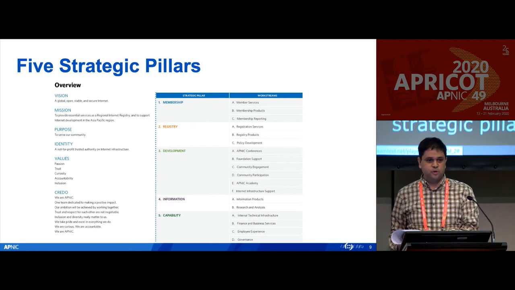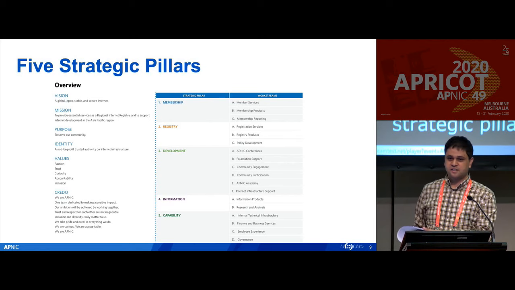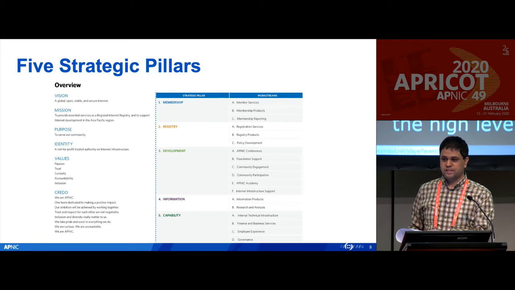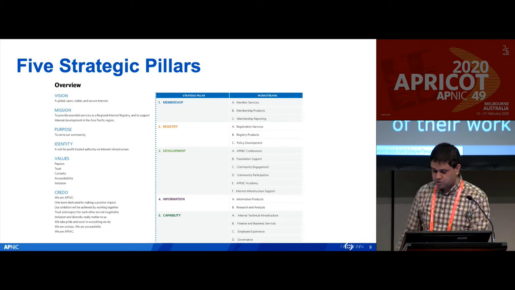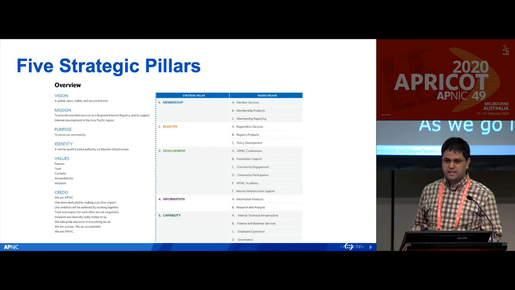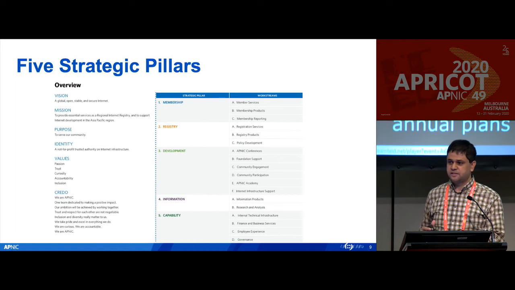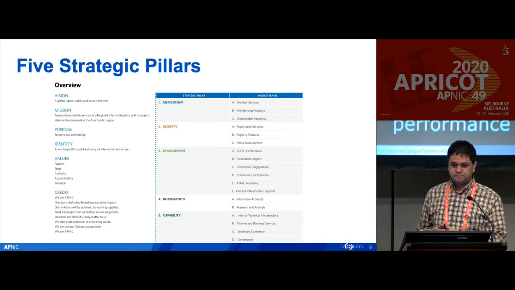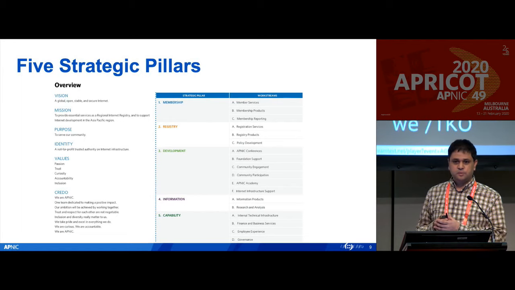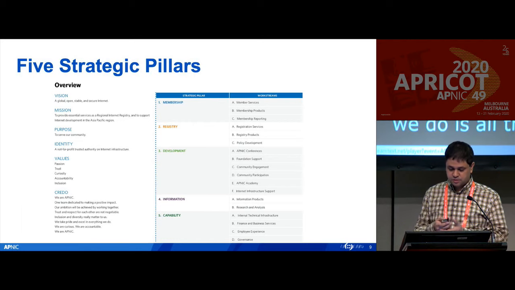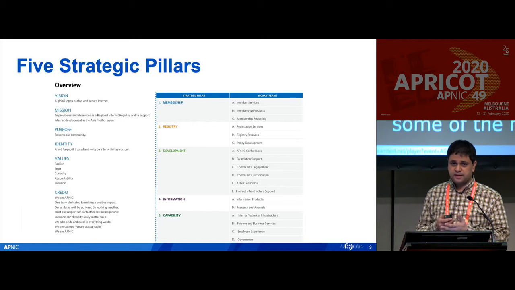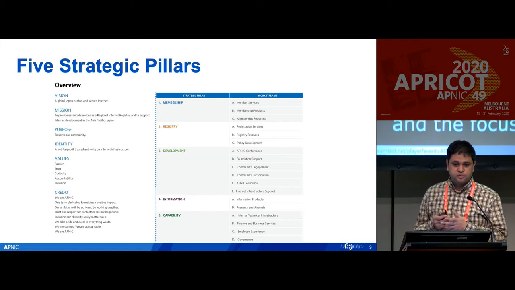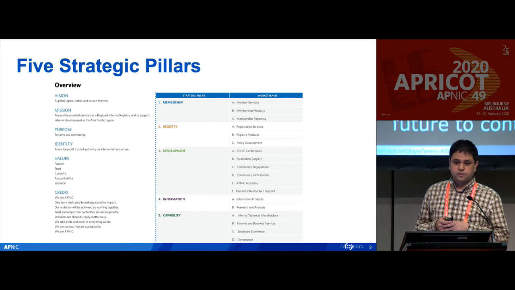The APNIC EC worked to develop the high-level objectives, and the Secretariat supplemented them with more specific goals within each of their work streams. As we go into the future, each of the annual plans will keep enhancing those indicators and targets, and we'll measure our performance against them and report back to the community. This is a bit of a change, but the stuff we do is all the same. We believe this approach, the focus on products and on providing measurable outputs to our members, is going to help us continuously improve the work we do in the community.